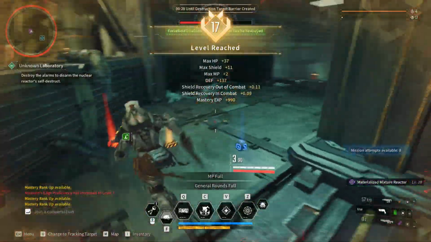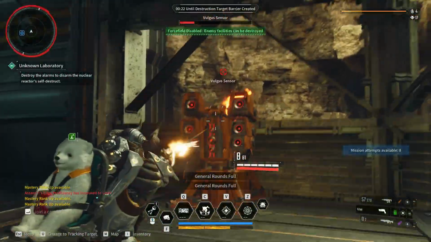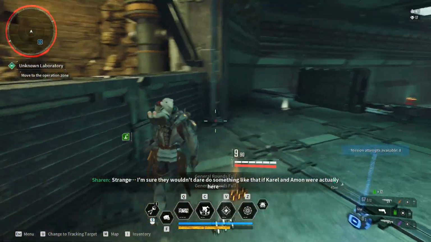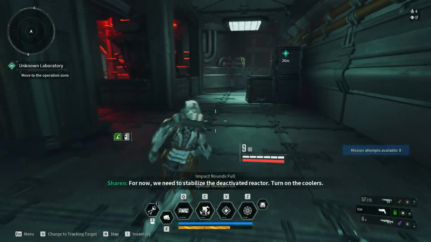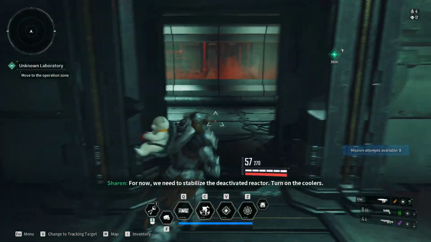Shields are down. They need to be recharged. Alarms disabled. Strange. I'm sure they wouldn't dare do something like that if Corell and Eamon were actually here. For now, we need to stabilize the deactivated reactor, turn on the coolers. I'll continue tracking the Ironheart traces.